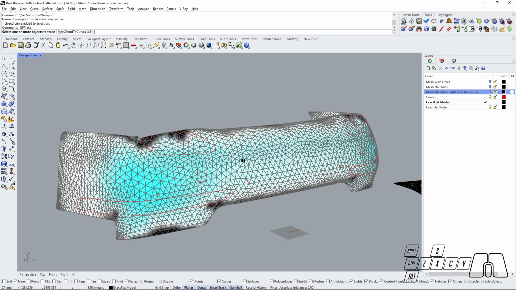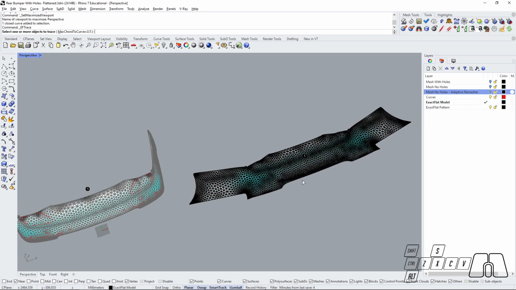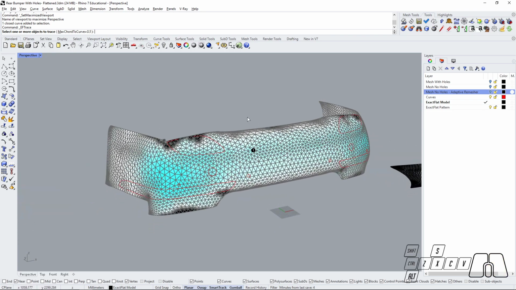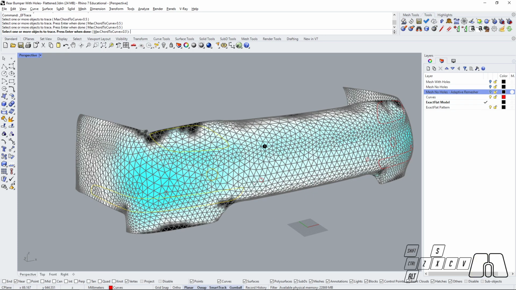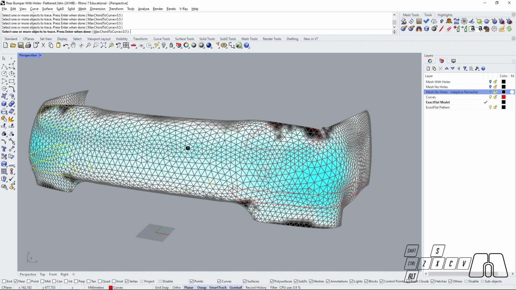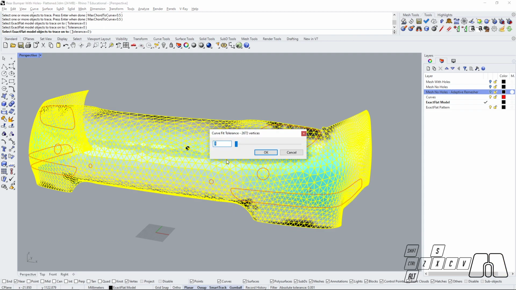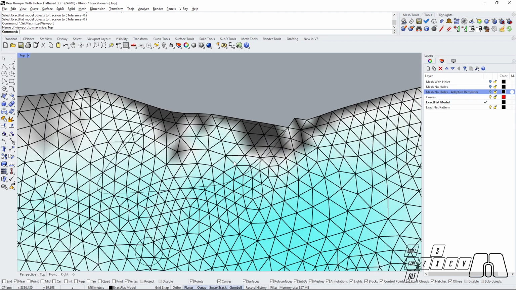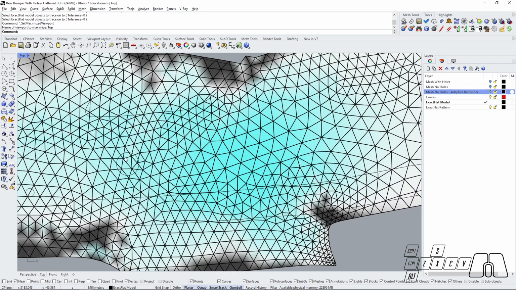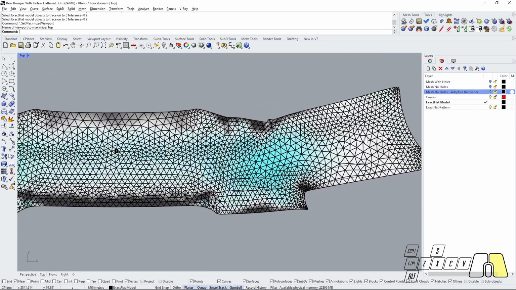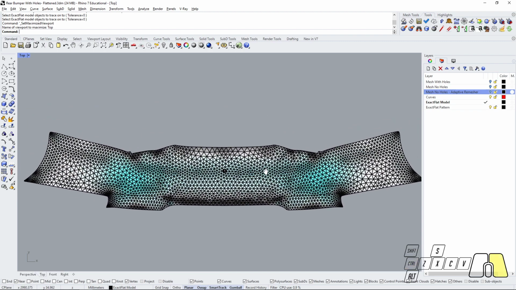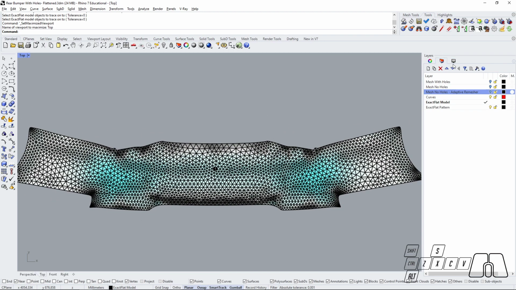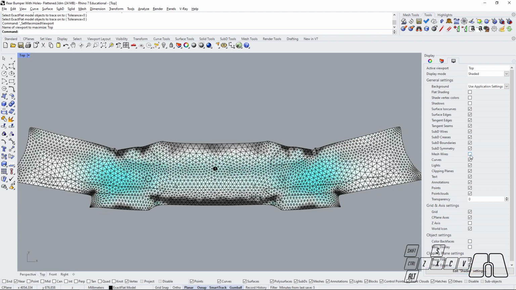So this will show us a 3D representation of what we see in the flat pattern here. So I'm going to use the trace tool, select my curves that I'm going to be tracing to my 3D shape and trace them to the part. And this will transfer them to the flat pattern. So that way we can keep intact our holes right there. So if we want to have a better look at what's going on with the strain, we can go to the Rhino options here and disable our mesh wires.